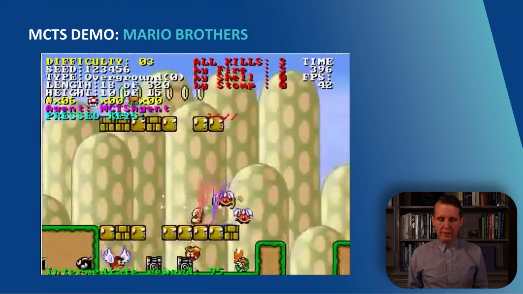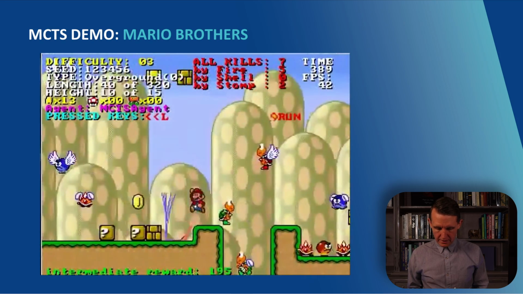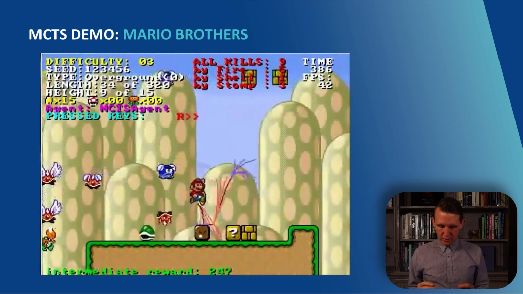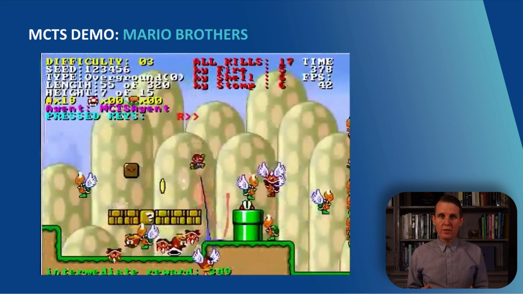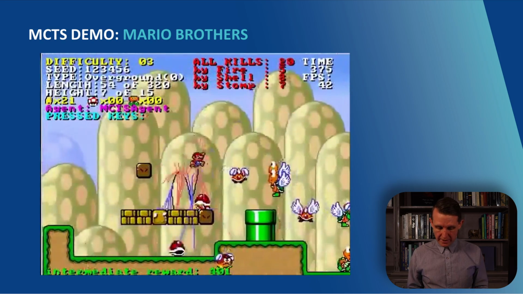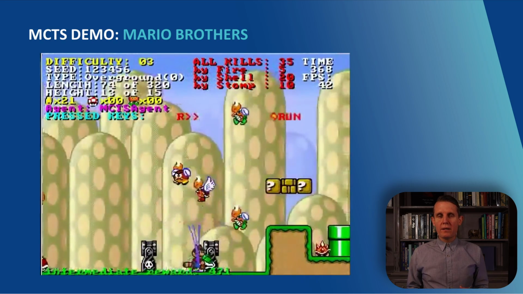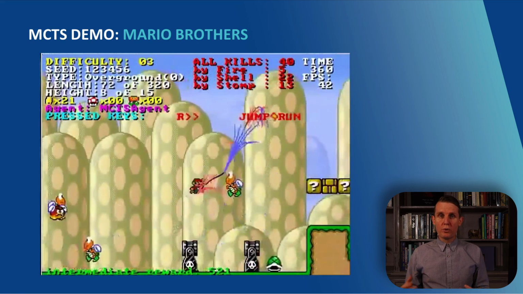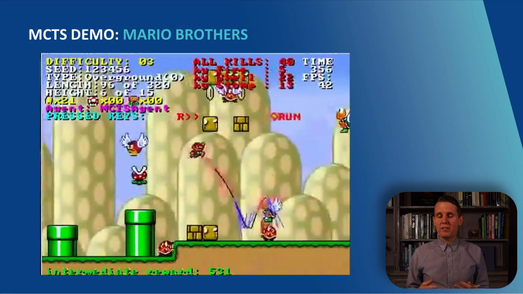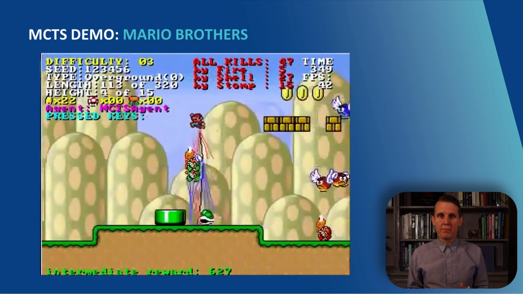Let's look at another example now of MCTS playing Super Mario Bros. These lines that are projecting out of Super Mario are, I think, the promising moves according to the MCTS tree being visualized by the developers. It plays Super Mario Bros. a lot better than Freeway because there are so many short-term rewards available. Therefore, it doesn't have to simulate very far in the future to figure out where the short-term rewards are.